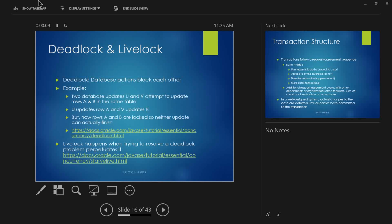Livelock, on the other hand, is a little bit weirder. I'll give you a non-database example first. You ever walk down a narrow hallway and you're walking on the same side as somebody else? You get up to each other and you're like, one of us has got to move. So you both take a step to the side, and you're still facing each other. You step back, but you both have the same thought at the same time, and you're both still blocking each other. Everybody's done this at least once in their lives. That's livelock. Things are still moving, but the system is still locked.